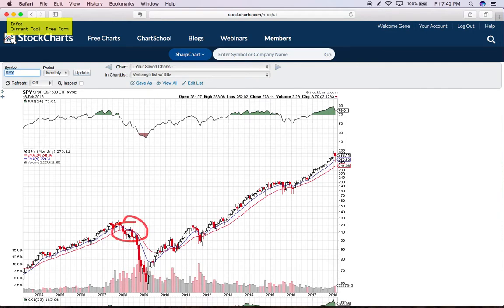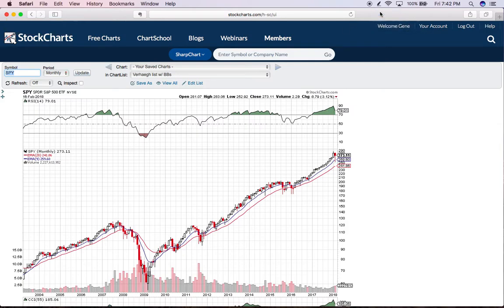This is 2008. 2008 was a classic downfall of the market, and you could go short on that crossover. You could come back in here, get out here, back in, and ride it all the way up to here. So you see what I'm doing, I guess, is all these different time frames, and you see them on stockcharts.com.